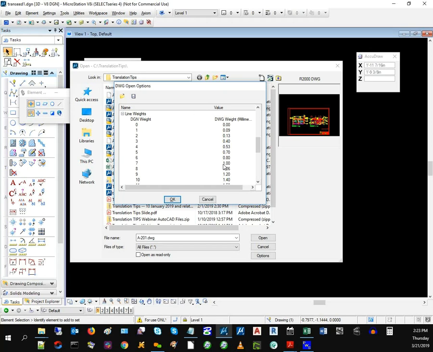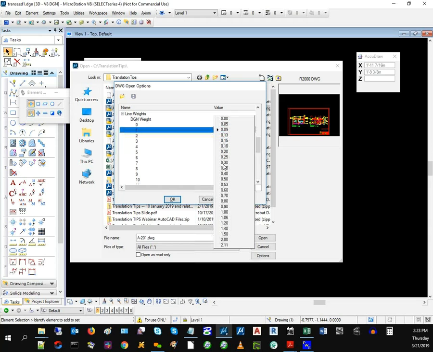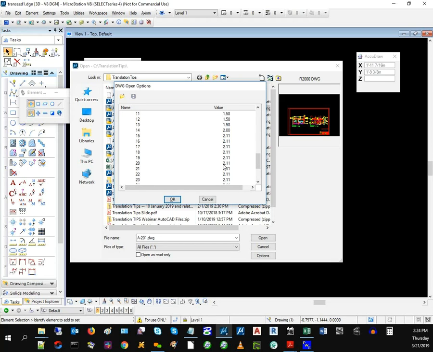So if I wanted everything to go to, no matter what the line thickness was, DGN 0 line weight, for example, then I would set all these to 0, and they would all come out as the DGN weight 0. But sometimes there's only going to be a certain set of DWG line weights to utilize, and once you get up to a certain point, as you'll see here as I scroll down, it then just leaves the measurement, which I think is the max in AutoCAD, as 2.11. So you can adjust these as needed so that the line weights map to whatever the DGN line weights are that you want when you open the files.